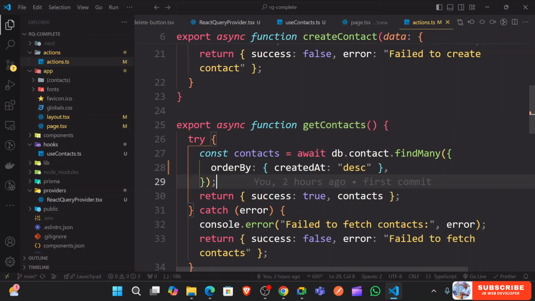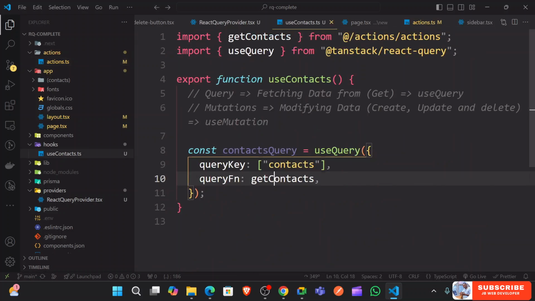Now, the only thing you need to pay really big attention to, because this itself is easy: contacts query is useQuery, and then you have these two things, the query key and the query function. Very easy syntax really.